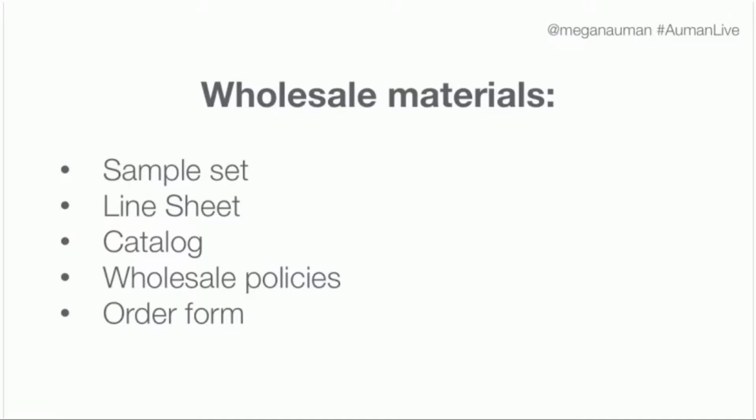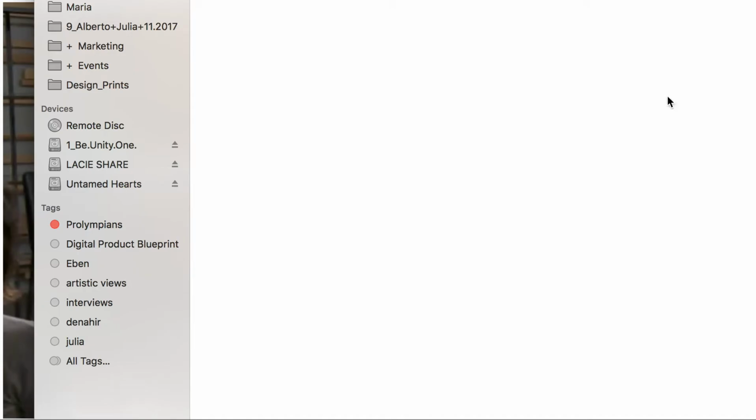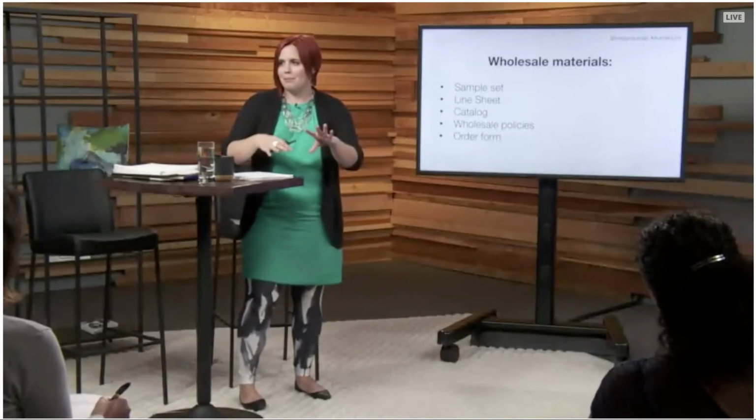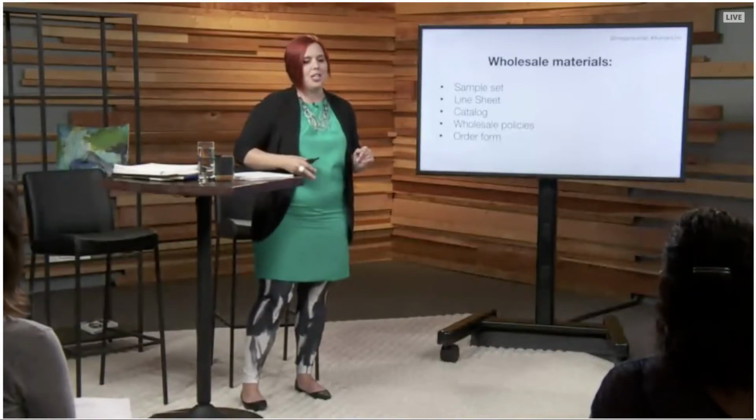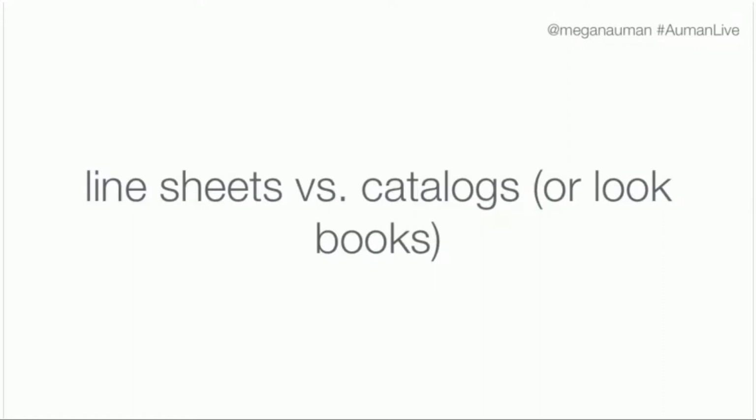And again, what we need depends on the situation. So what you'll see here is that there's a lot of fluidity. Sometimes I need an order form, sometimes I don't. Sometimes I need a printed line sheet, sometimes it's okay as a PDF. So we're going to get into all of that. So the first thing that I want to answer is that line sheet versus catalog question, right? You guys kind of wondered, like, what's the difference? What do I need?